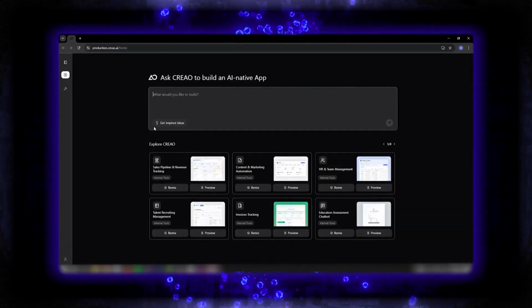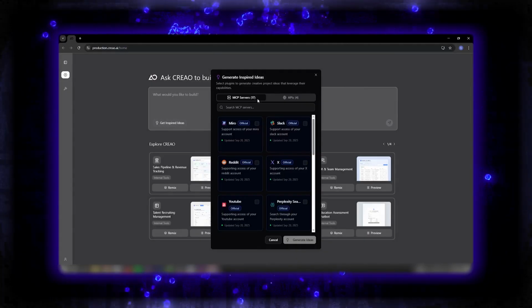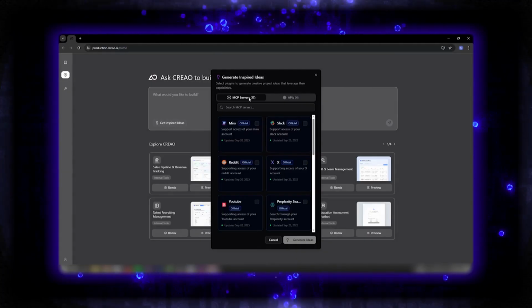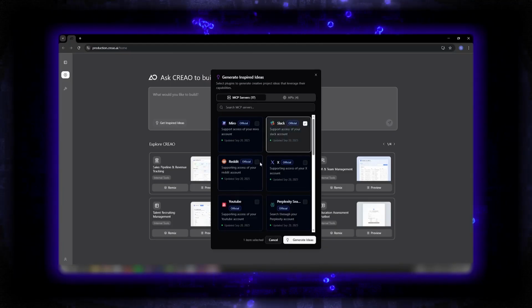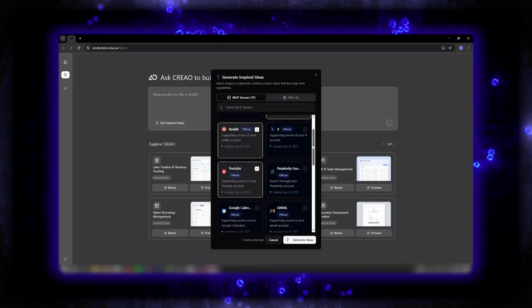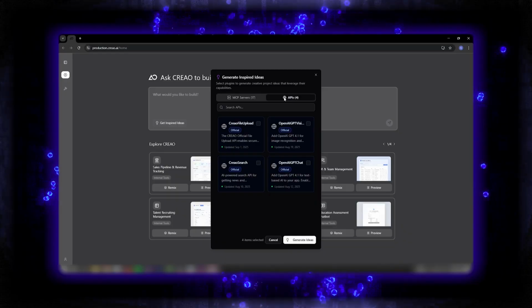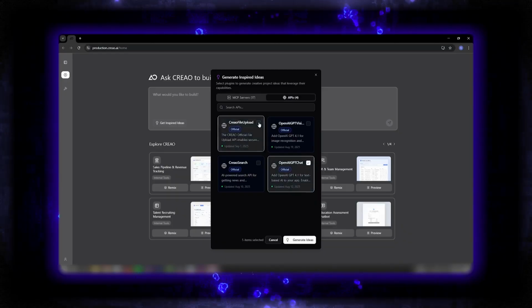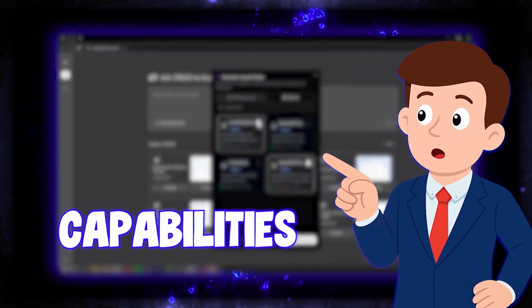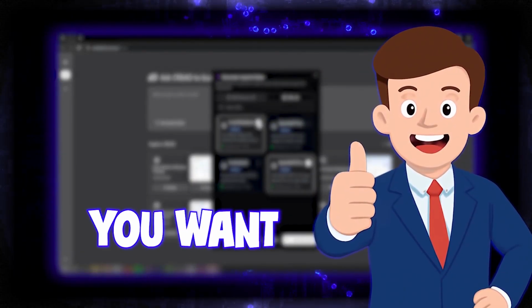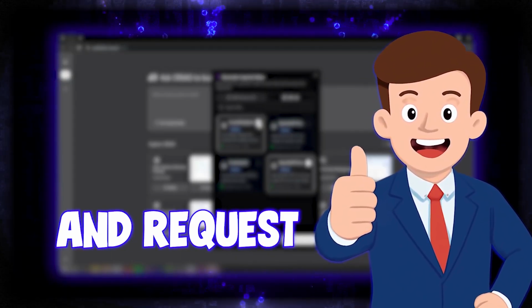Next to the chat box, there's a button called Get Inspired Ideas. When you click it, a new window opens full of creative ideas based on MCP servers and APIs. For example, you can enable plugins like Slack, Reddit, YouTube, or even Google Calendar so your app directly integrates with those services. Or from the API tab, you can select services like OpenAI GPT Chat or Creao File Upload to add text processing or file upload capabilities to your app. Basically, you just choose what you want. Creao connects everything automatically, from authentication to data transfer and request management.